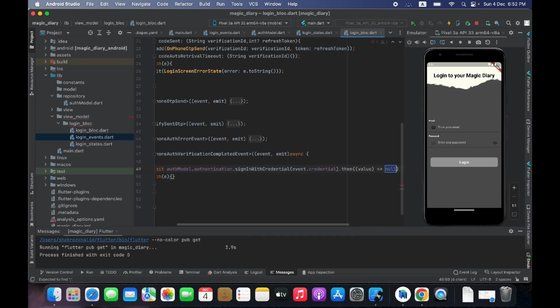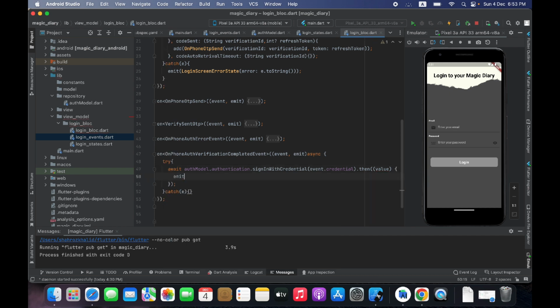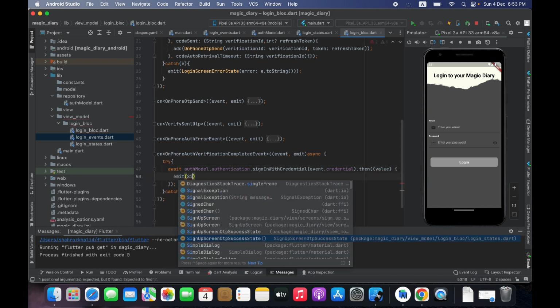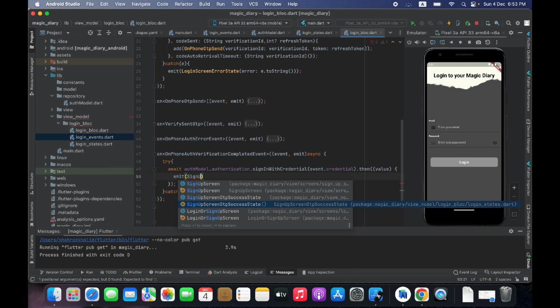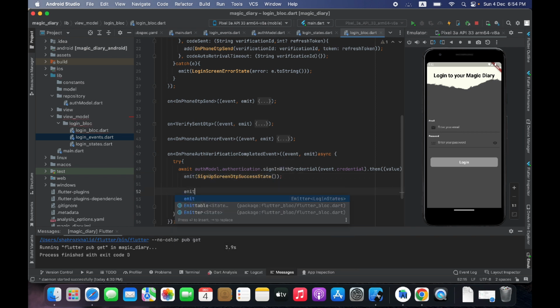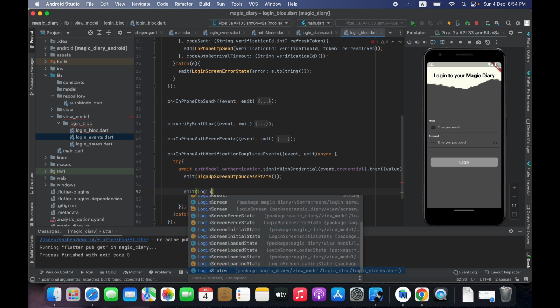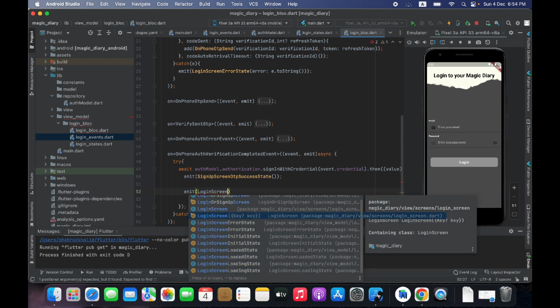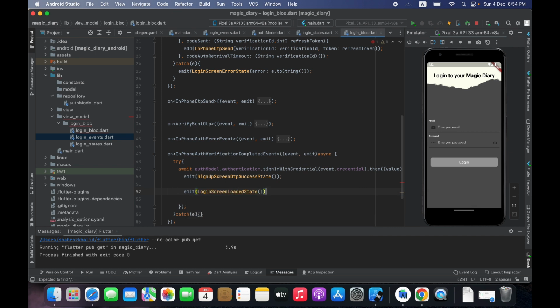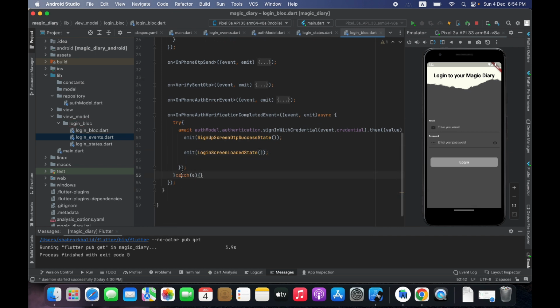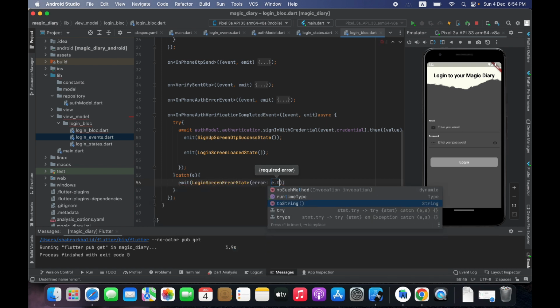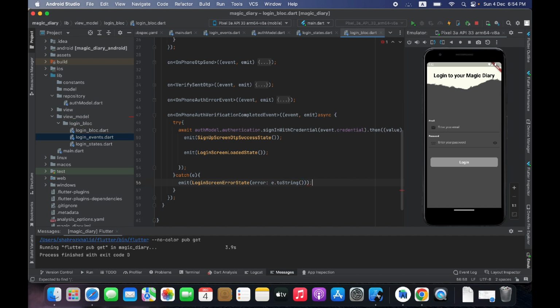And dot then I will emit finally sign up screen OTP success state, and right after that I will emit login screen loaded state, just because we are done with everything. And in the catch section again I will emit error state, and we need error on here, so I will say e.toString. So that's it, we are done with BLoC.